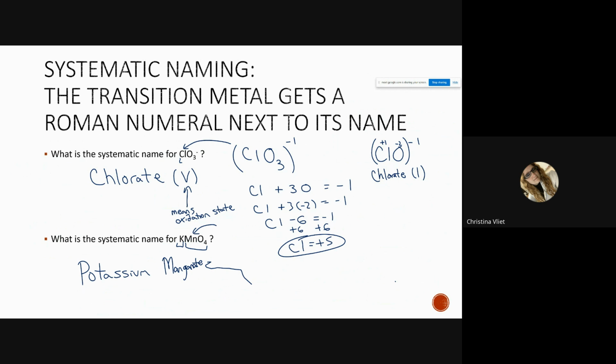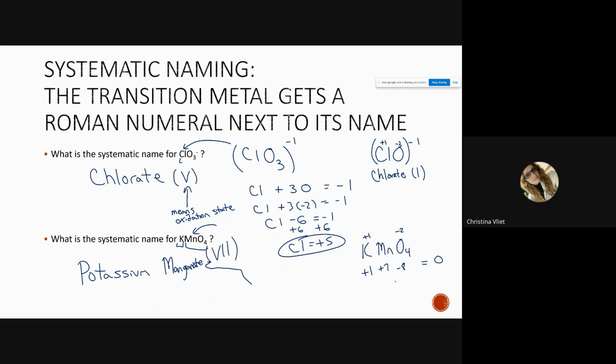The oxidation number. What do you think the oxidation number of manganese is here? Four. No. Maybe work it out. Potassium is +1. Oxygen is -2 times 4, so -8, +1. The whole thing has to equal 0. What does that have to be? +7. So on a paper 1 question, Cambridge would call it potassium manganate 7.